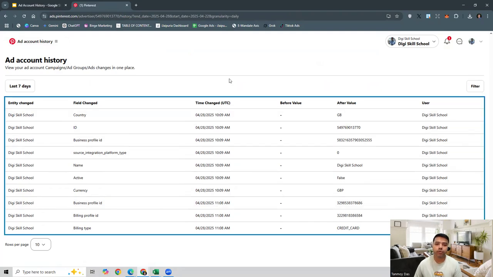This is really useful in investigating certain issues. So let's say once you're running campaigns and you see a drop in the performance, you can check the account history to see when the drop happened on which particular day in the past. So based on which, then you can start analyzing what exactly the changes did you do during that time which led to the drop. And that is how we make use of this particular section to do a root cause analysis of our campaign's performance.